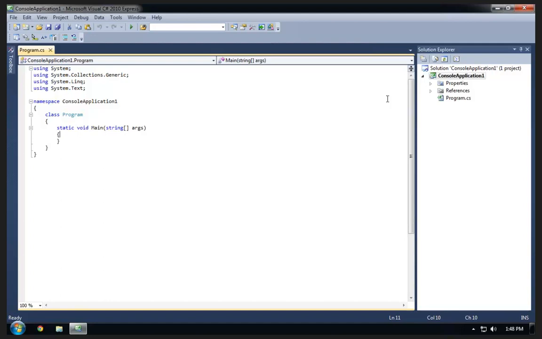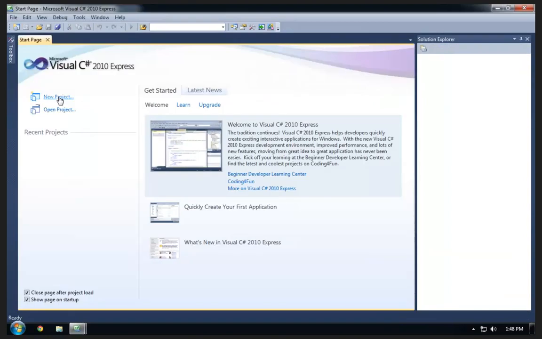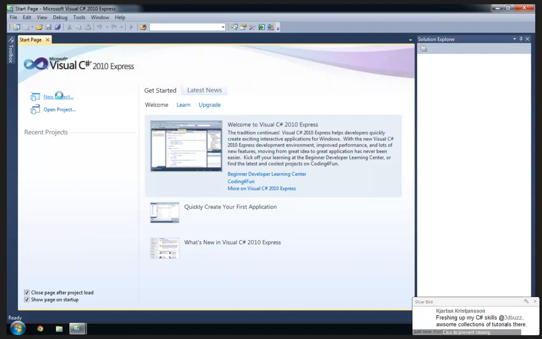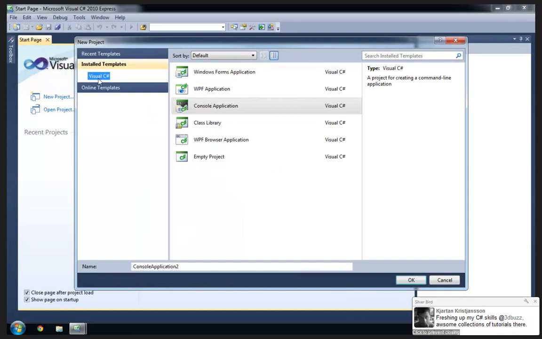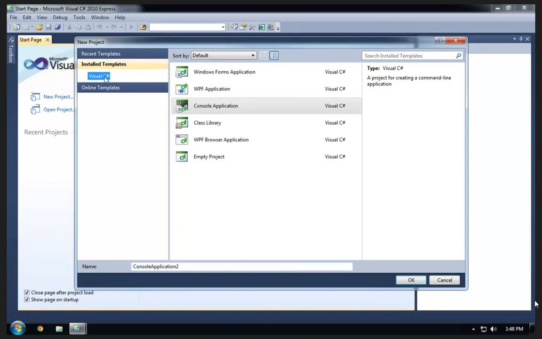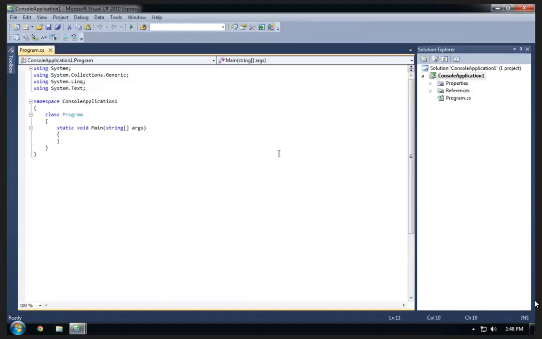Mary, you're going to want to, here, I'm going to open up another window so you can see it. There's a button on the top left, generally, when you start up Visual Studio or Visual C# 2010 Express. Go ahead and hit that new project button. Make sure that you have Visual C# selected here. Now, if you have the Express edition of Visual C#, you're only going to have one option, but if you have the Pro version, it's going to be quite a few options. Then make sure you select a console application and then hit the OK button. And at that point, you'll have a screen that looks like what I have up right here.